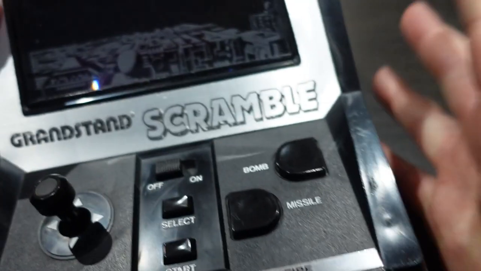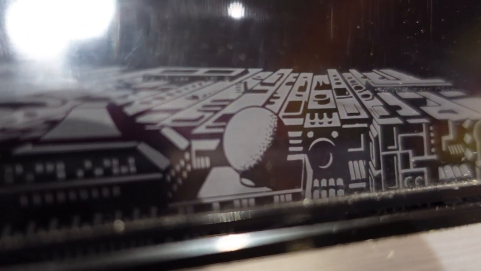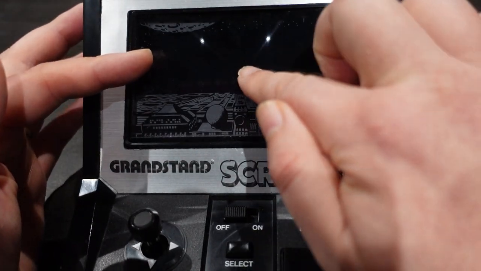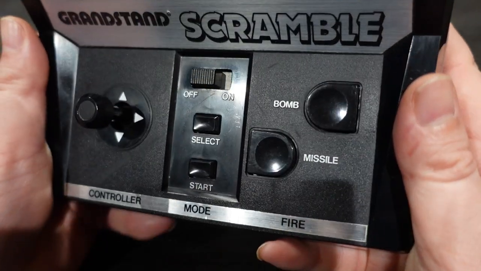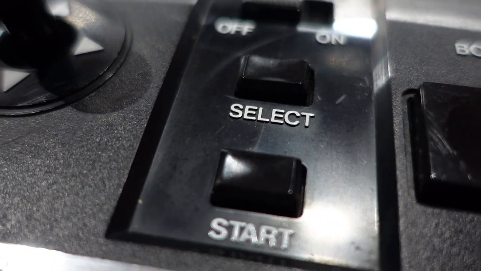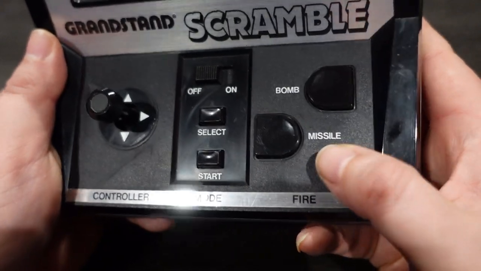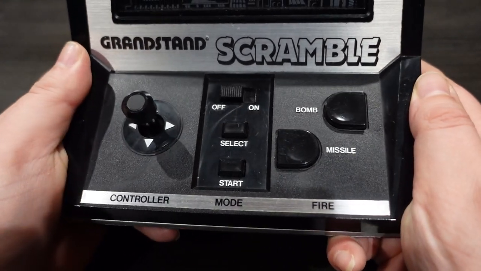The only flaw I can see is on the back with that scratch there, and on the bottom you've got some scuffing, but that can be expected from these tabletop games. And just like Astro Wars and Firefox, you've got this little bezel here, and there's a moon there, so it's like a moon base, and that's printed on the plastic on the inside screen. And a similar layout to Firefox, where you've got a four-way joystick, on-off switch, difficulty select button, start button, and two buttons for fire. You've got your missile, and you've got your bomb for those missile bases.